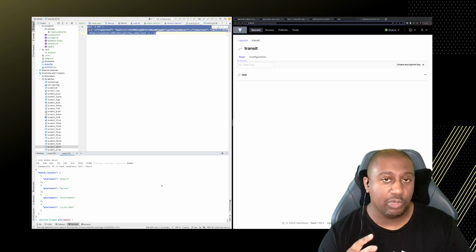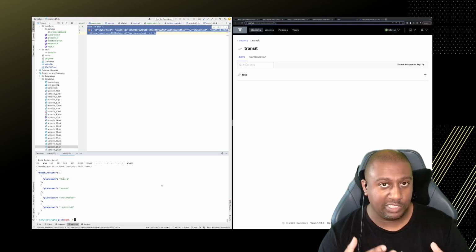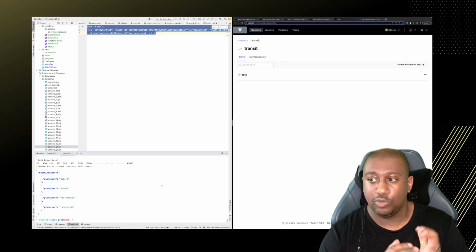Equally, when you decrypt data, what it gives back to you is base64-encoded plain text. Normally you'd go through the process of decoding it. What I've done in the microservice is build the decoding directly into it so that it just gives us the plain text back. So you can see the batch results just go in exactly as we gave the original payload. And that is super cool.